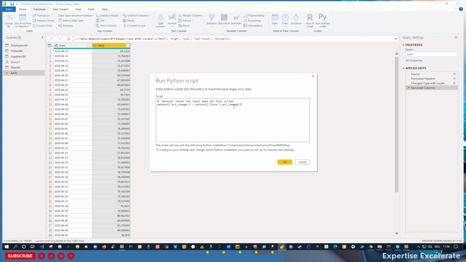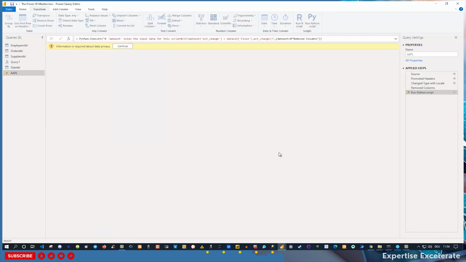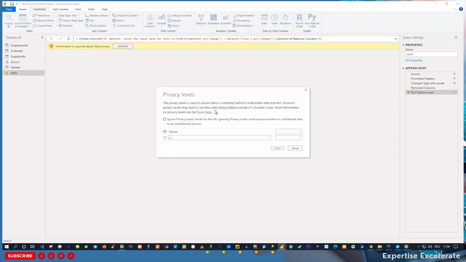And if you click OK, you see that now you get this little warning here. Information is required about data privacy because it might be a data leakage depending on what kind of packages of Python you use and so on. But for me now, I simply go to continue and say that's totally fine. I'd like to ignore this. I use my Python, that's also fine, and I click on save. If you want to have additional information, read through it just in case you get any issues here. But normally you should be good to go simply by ignoring this and going to the next step.